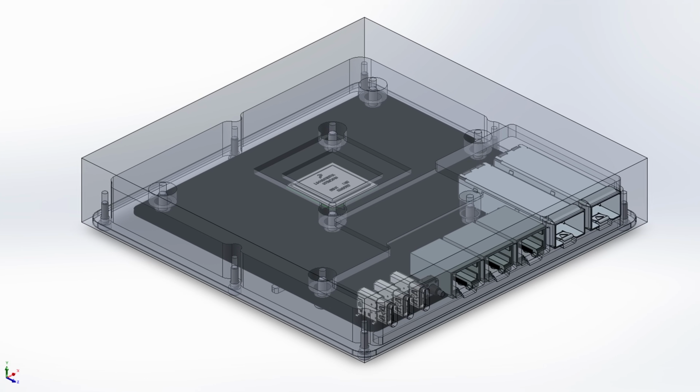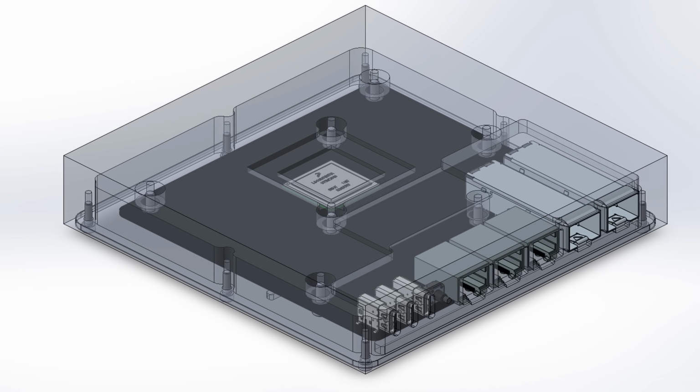Does that mean that there will be no standard case for our PCB to fit into? Yes, but given that each router manufacturer also does this, we don't see it as a big issue, especially because we plan to publish the step file of the board so that the more creative ones among you can also have a go at the case design.